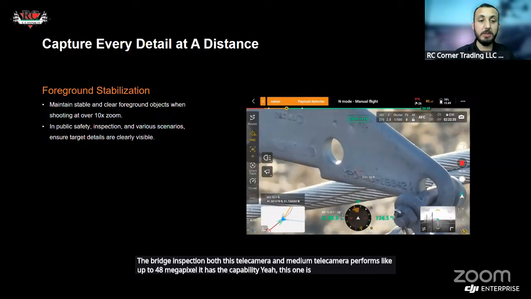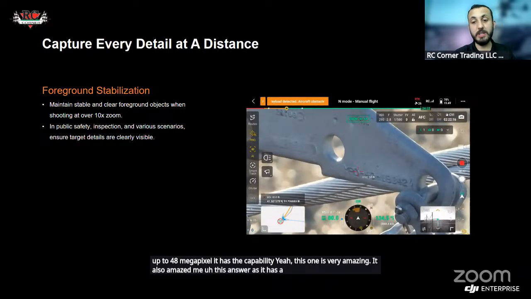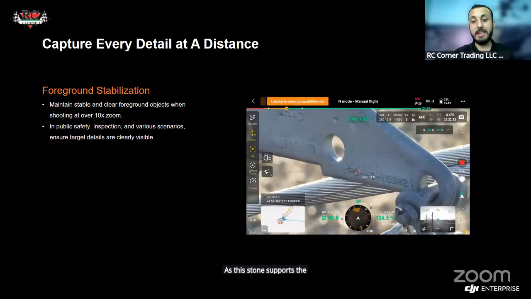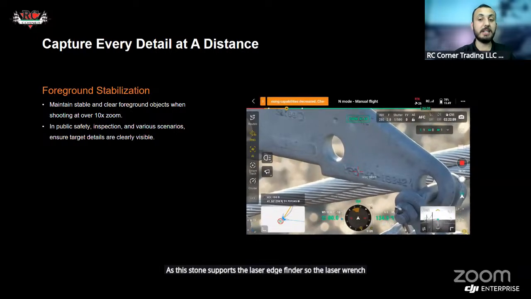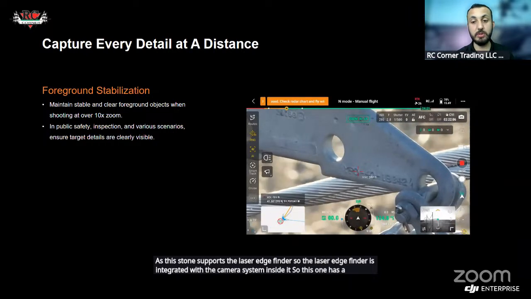It also amazed me, this sensor, as it has foreground stabilization. So what does this mean? As this drone supports the laser range finder, the laser range finder is integrated with the camera system inside it. So this has a very good integration of both.